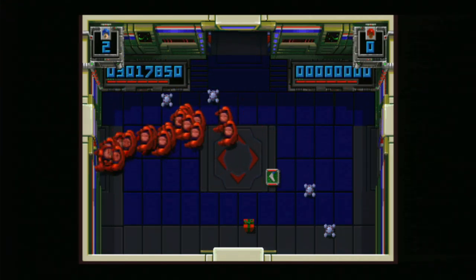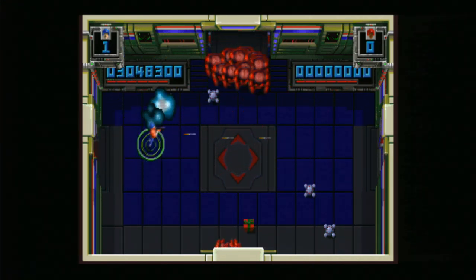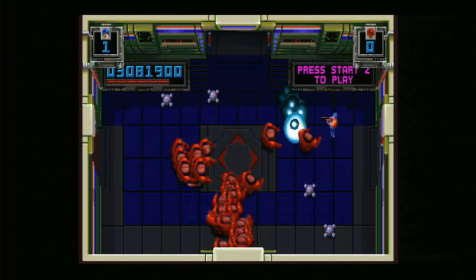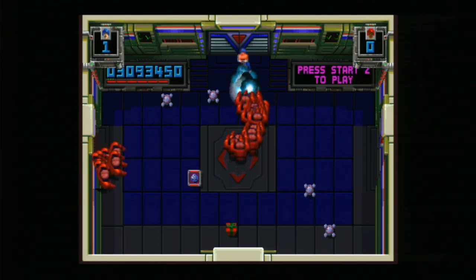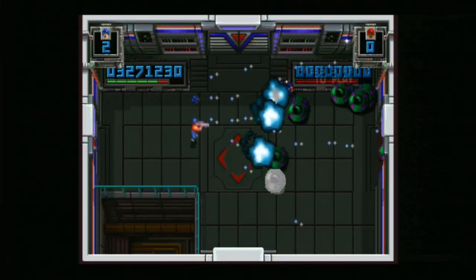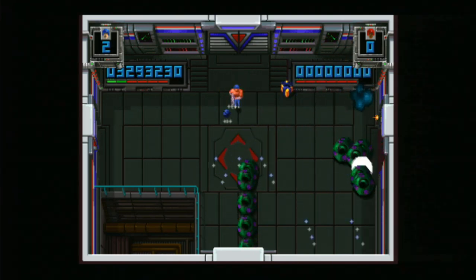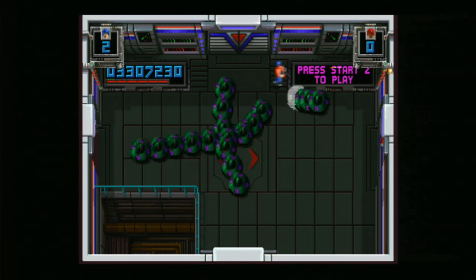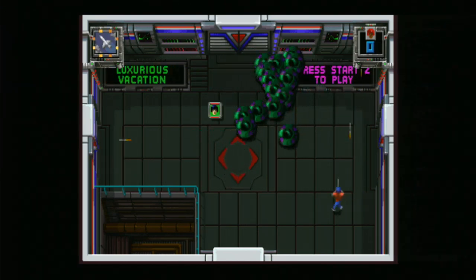Smash TV is best played with two players, and over Xbox Live Arcade you can play this game with a friend, no matter where they are in the world. It makes a bit more sense as well, the two of you can gun down the enemies a bit more effectively than just one person. Which in the arcades would have translated to two people shoving quarters into the Smash TV machine.